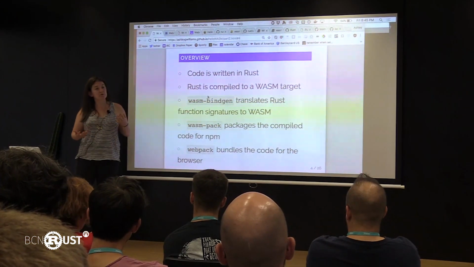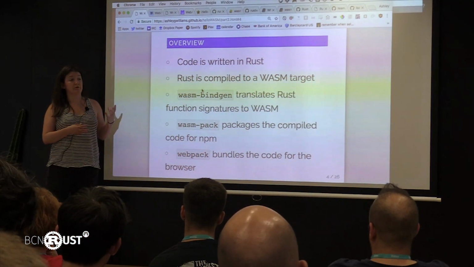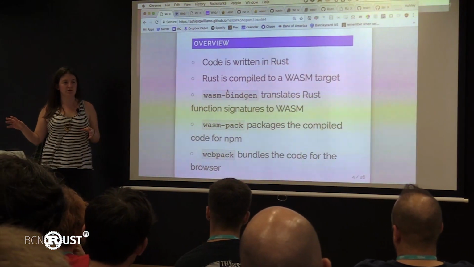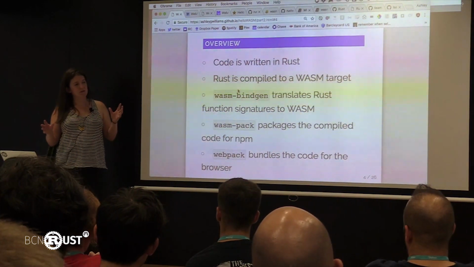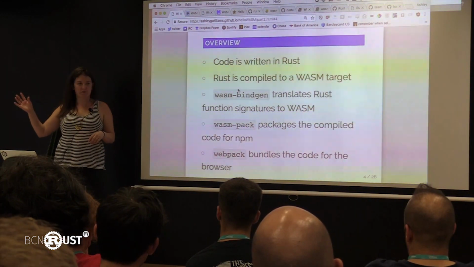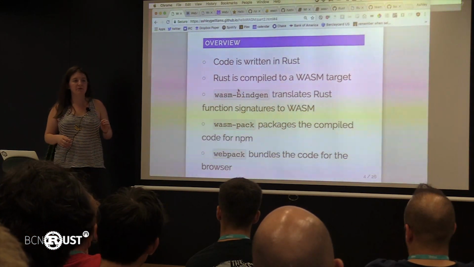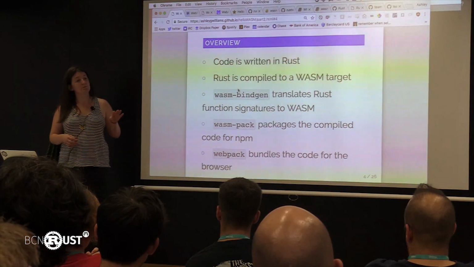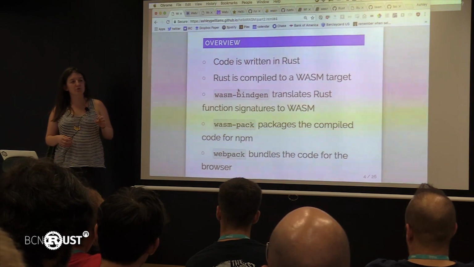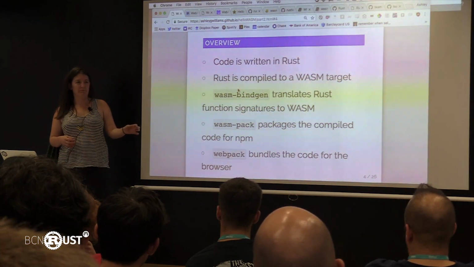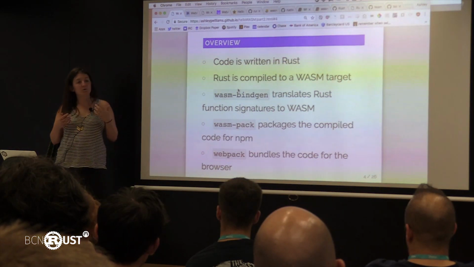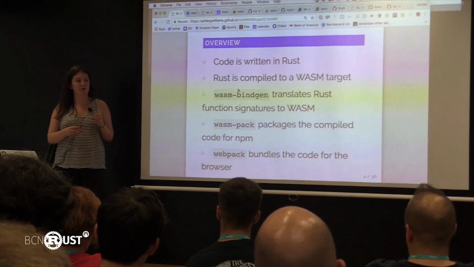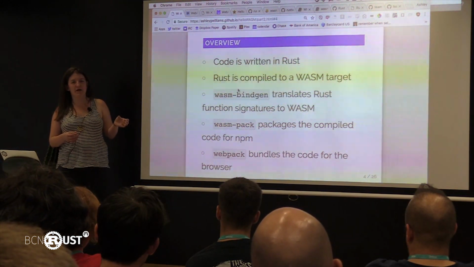So the very first thing that you want to do is write a library in Rust. Now, there are some folks who are trying to write completely 100% full applications in Rust, like write an entire Rust application, put it in WebAssembly, and throw it in the browser. That's a super cool idea, but I'm not sure that's the superpower that the Rust WASM story has. Instead, I think the superpower is supercharging just a part of your application. So when we say write something in Rust, we're not saying write a whole application. We're saying write a library that focuses on a particular hot path of your JavaScript.